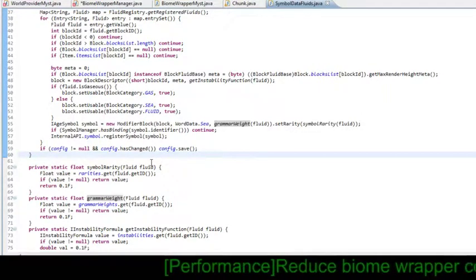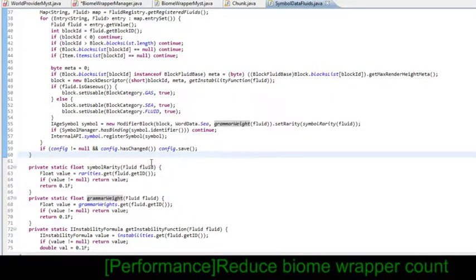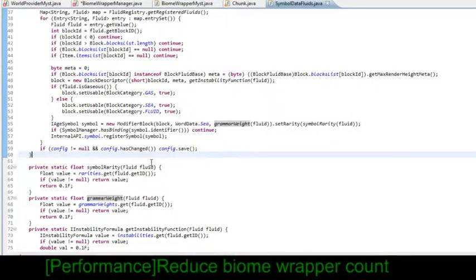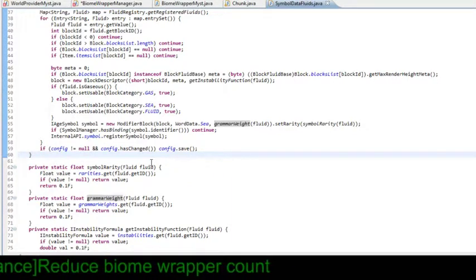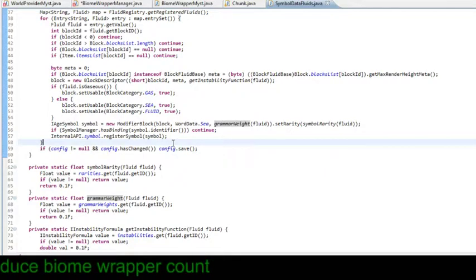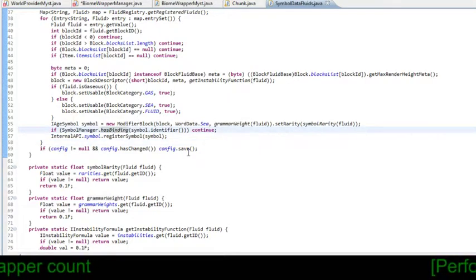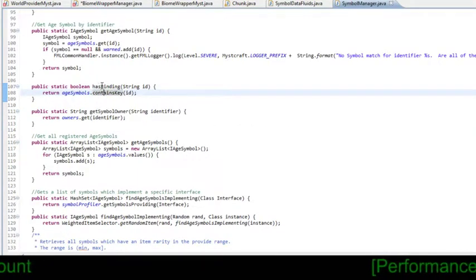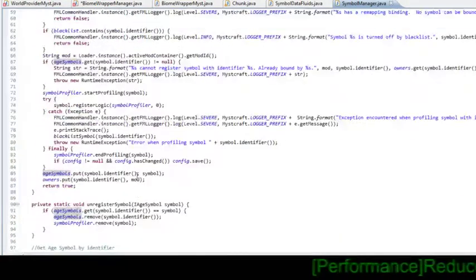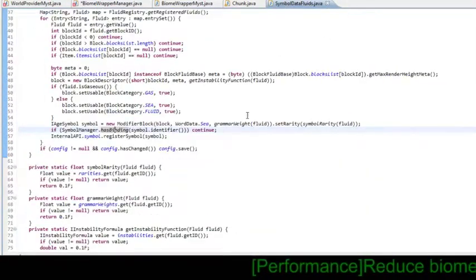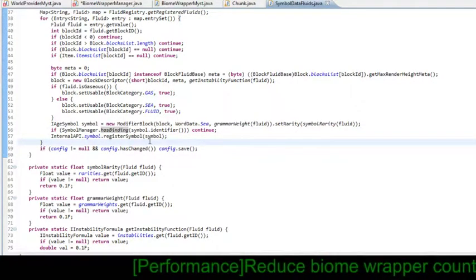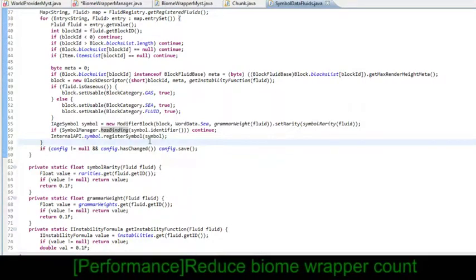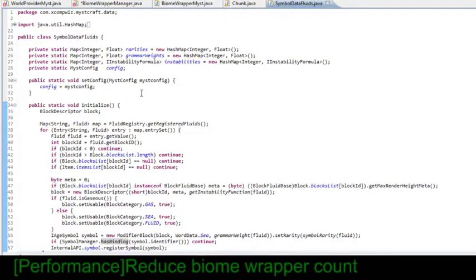Yeah, I set that, and then I set the instability to be disgustingly high. Not necessary, but if they somehow manage to play games or spawn it in cheat mode, it's useless. It's a random number generator and nearly impossible to get. I set the compound tag of fluid symbol to a rarity of 0, grammar rate of 0, and an instability per block of, like, disgustingly high. It's this nice little trick I came up with.